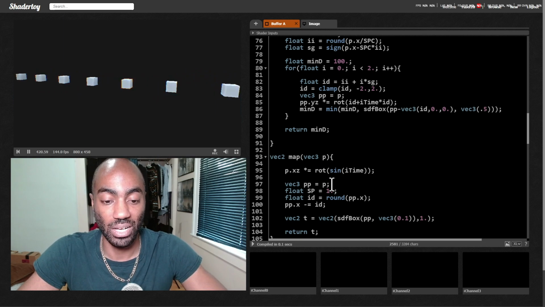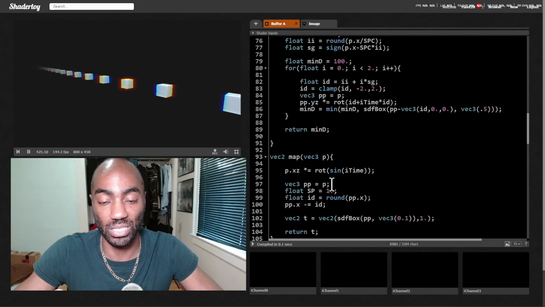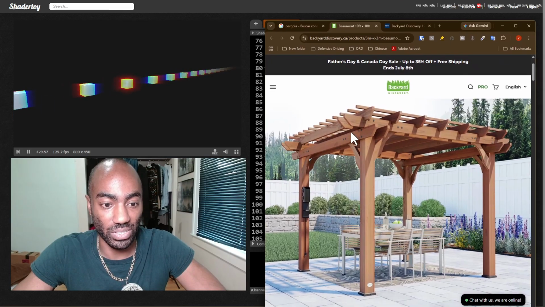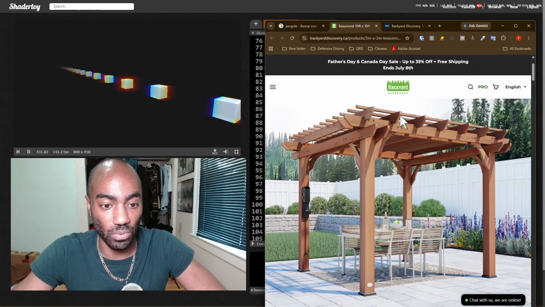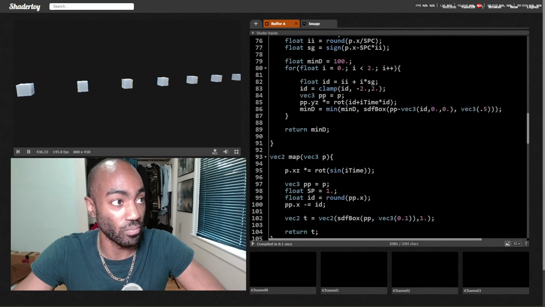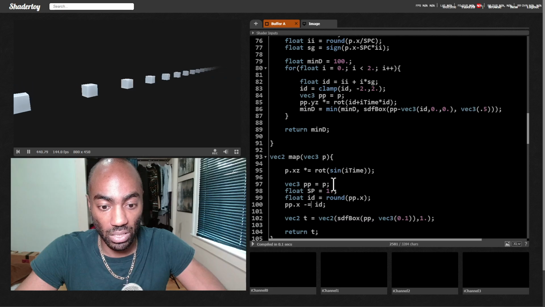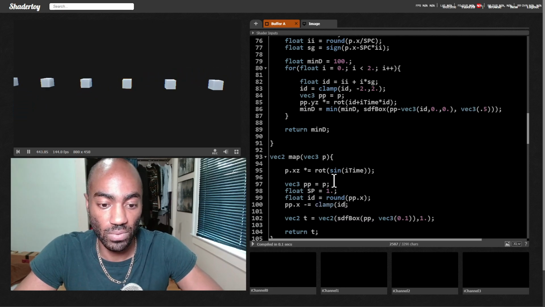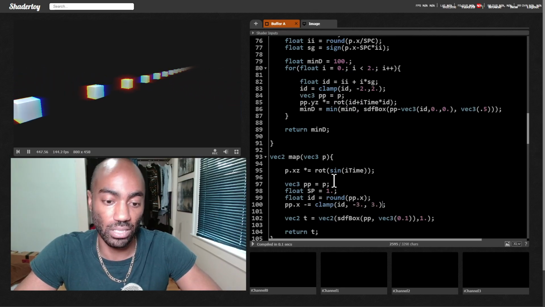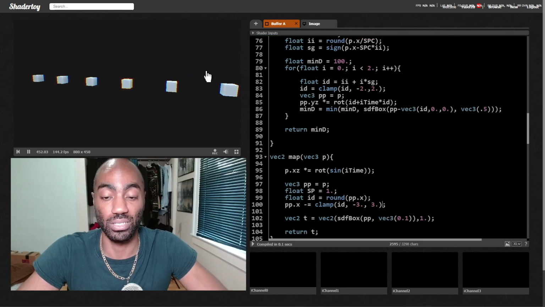Pretty cool, right? Now if we want a limited repetition, so not all the boxes but only some of them, how many do we want? For this example, let's say 1, 2, 3, 4, 5, 6, 7. We want 7 of those bad boys. So let's go clamp, and we're gonna go from -3 to 3. Now we have it clamped. We only have 7 of those bad boys, which is what we want.